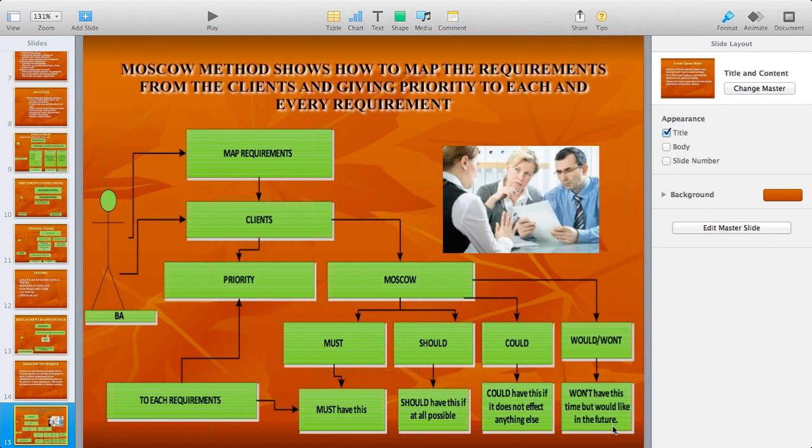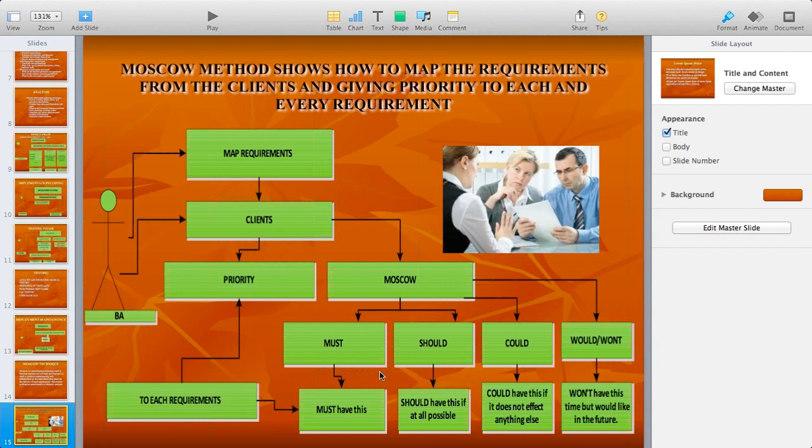I mean, you gather the requirements. The client gave you a couple of requirements, but because of lack of time, lack of importance of the requirement, lack of urgency, something like that, we put these requirements aside. I'm not saying to delete these requirements or to ignore them. I'm saying that we'll put them aside. And in the next version, or after a couple of days or couple of months, we will add these requirements in that project.